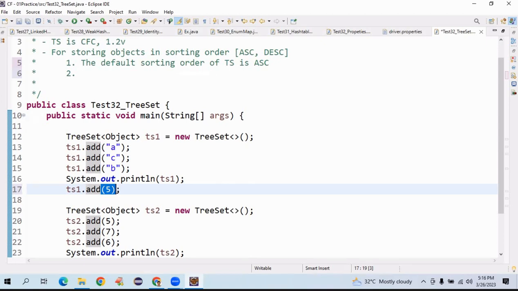Now, what type of object is the 5? It is an integer. Can you compare an integer with a string?